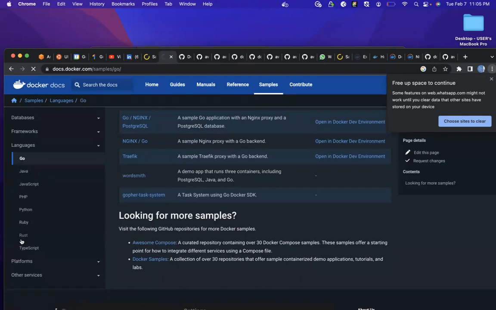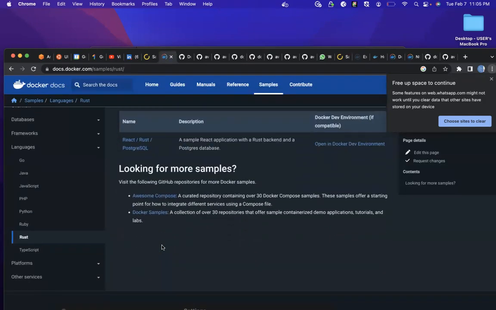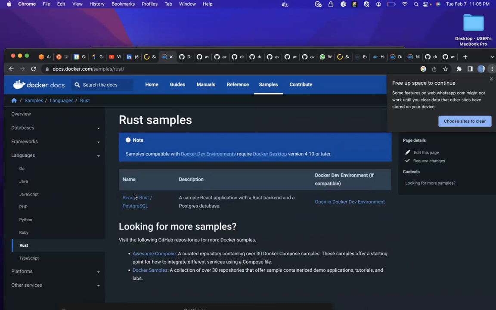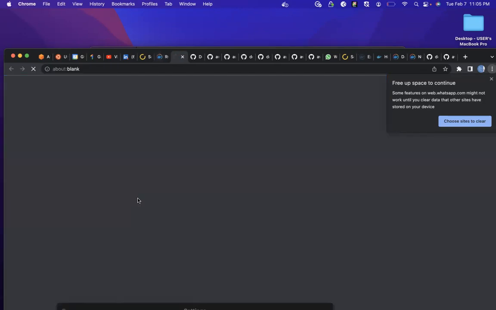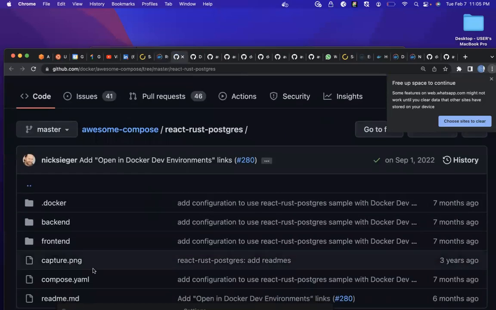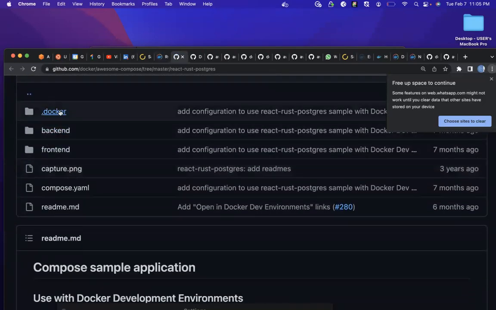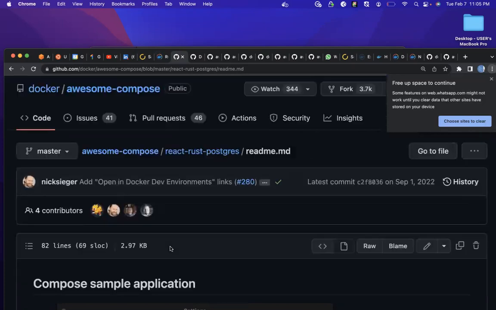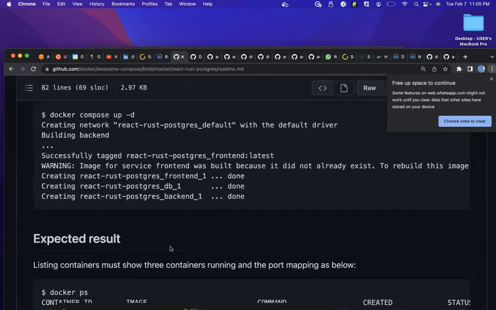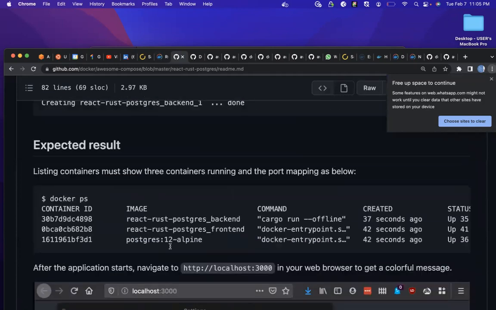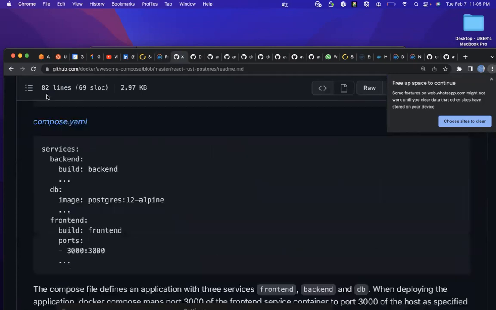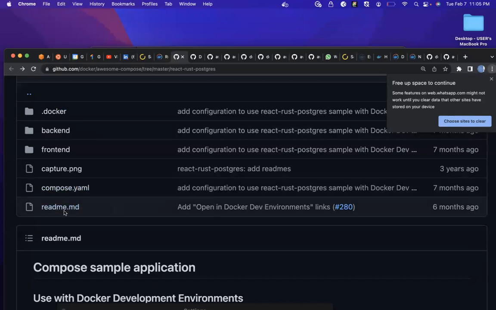This is Rust. You can understand me? You can come here, pick up, this is Rust with Postgres. Pick up this application, look for a sample. Even this application, you can see this one has both front end and back end. This is a full stack application. You can come here, open the readme file, see how they build it, right? Then you come yourself and you just follow it step by step and build it. You will enjoy it. By the time you see it running in your local system, you will understand better.